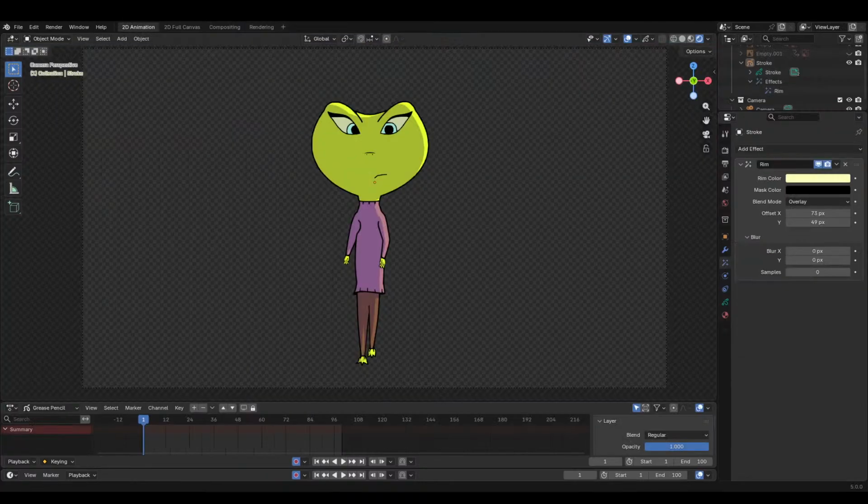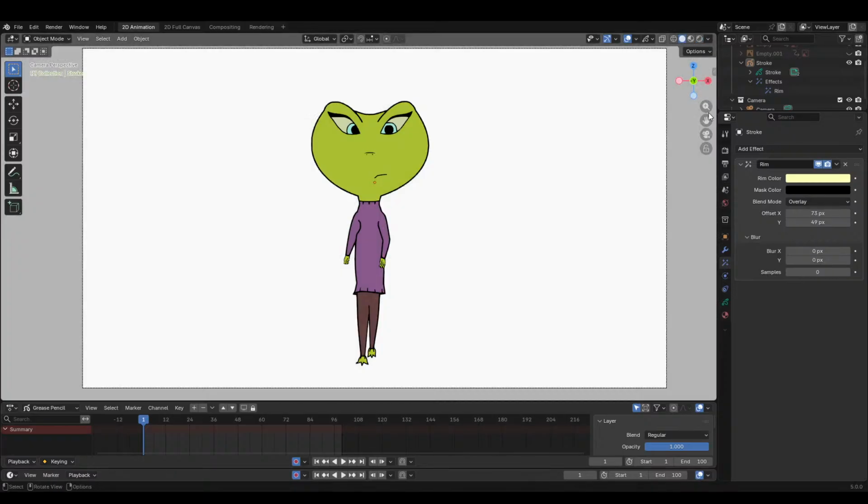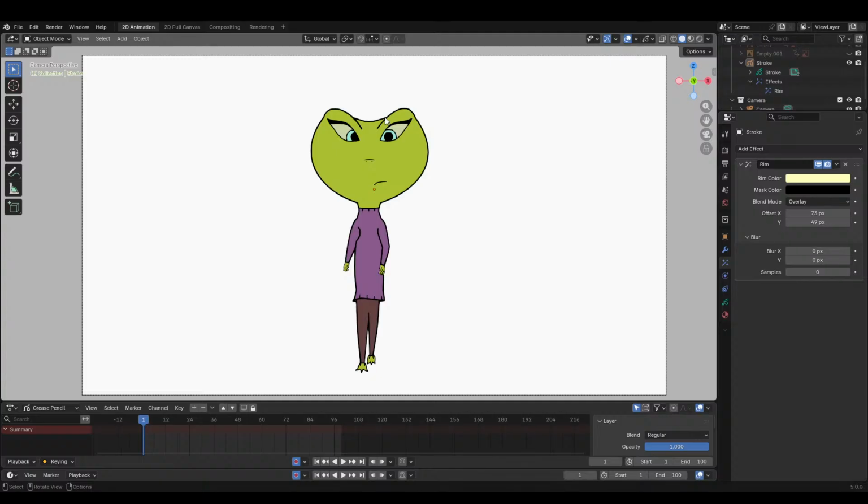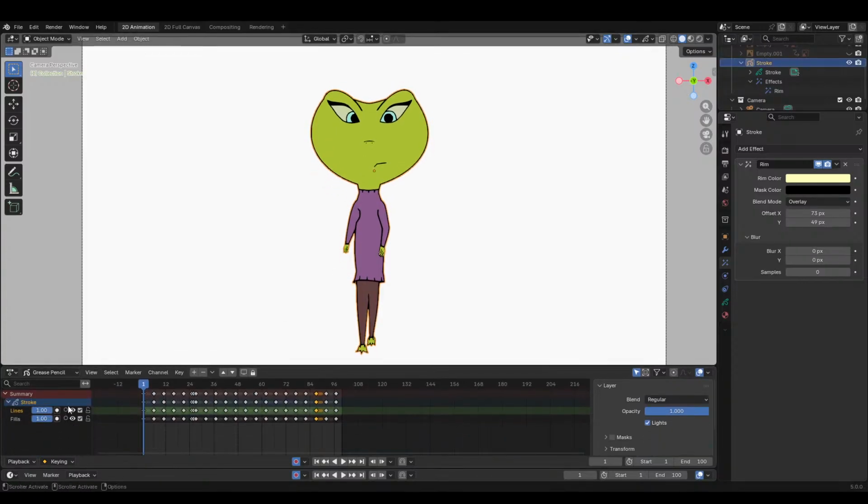So let's go back here, and I can turn this on so we can get the white background. I'll show you all just basic animation stuff. So onion skinning. Onion skinning is a lifesaver in animation.